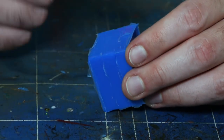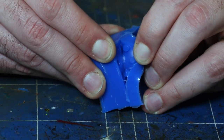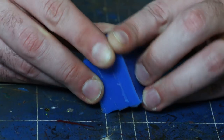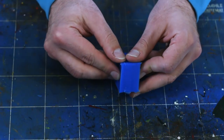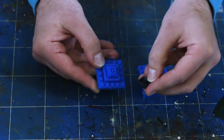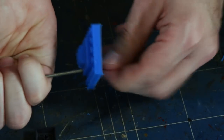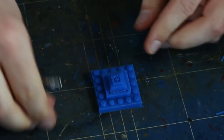Everything's cured — it's time to demold. Remove the silicone from the Legos and gently peel the two halves apart. If you're curious what happens if you forget mold release, here's an example where it was poorly applied. You can clearly see where the two halves are fused, which ruins the entire mold. This is how it should work: the two halves will separate cleanly, leaving a smooth parting line and an easily removable master. The last thing we need to do before our mold is finished is add sprues which allow air to escape as resin is being injected.